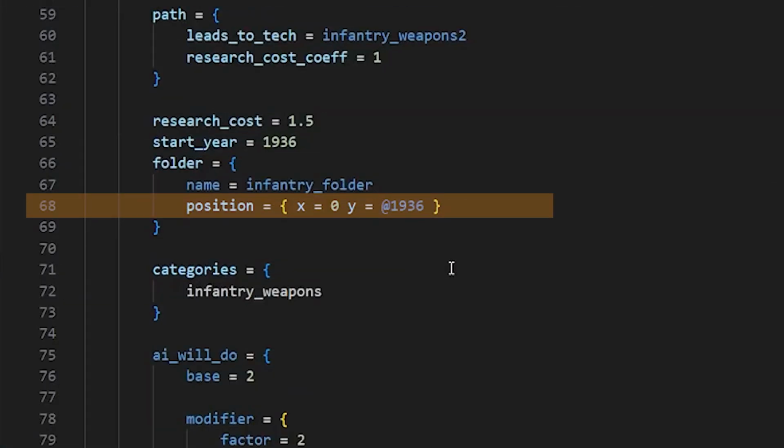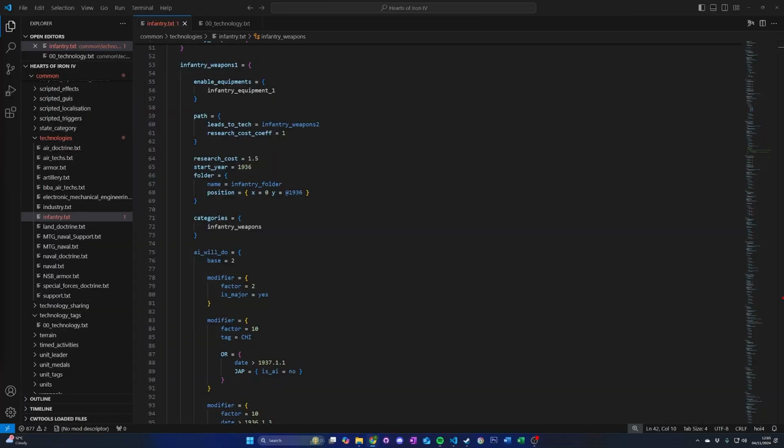Here, they are used to ensure that each technology aligns to the year it is available to be researched. As the constant 1936 has a 2 after it, we want to use the 2 for our y-axis so that it will align with other technologies available in 1936. If we were to add these constants to our own file, we could use them in place of the number.